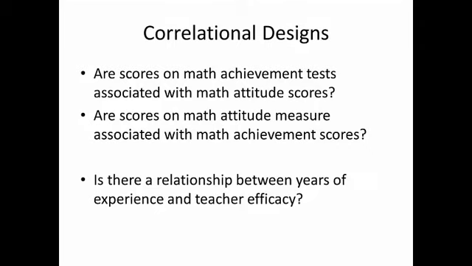Here are some examples. Scores on math achievement tests are usually associated. There's a relationship with the kids' attitude scores, and you could flip those around. It doesn't matter which one you use as your predictor. Now, some of them are more common sense. So is there a relationship between years of experience and teacher efficacy?